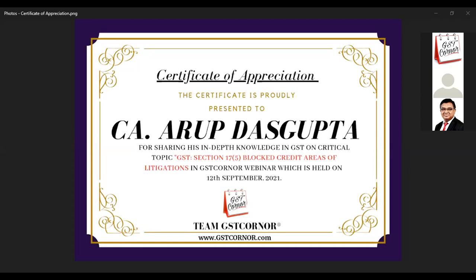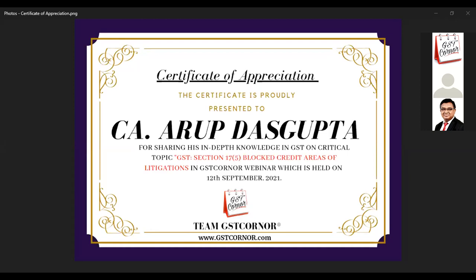And find out what your exempt supply is. And then find out your ITC. From the ITC, deduct the ITC which is directly related to all your taxable supplies. Then you get the ITC for the exempted supply, which has to be categorically denied. And then you get the ITC for common supplies. And this common credit again has to be reversed in the proportion of exempted supply to the total supply.